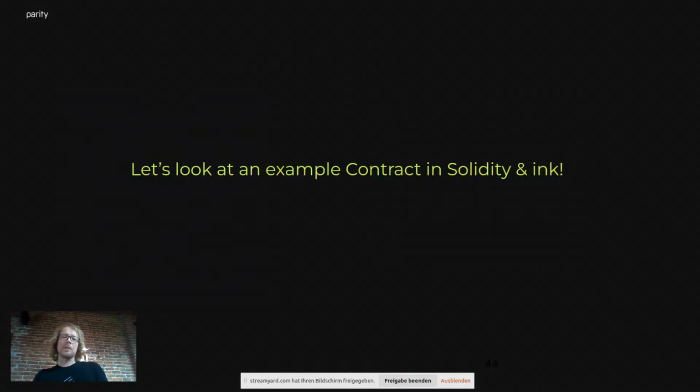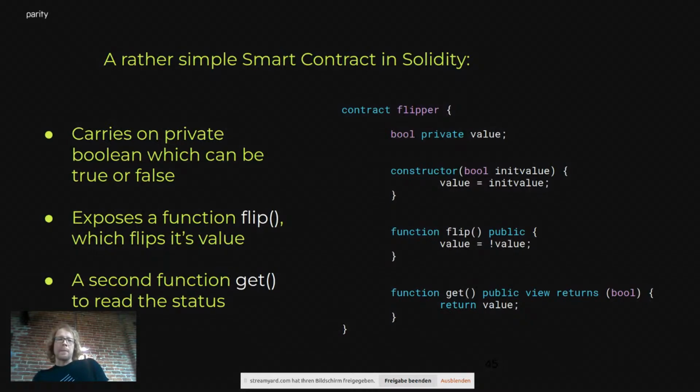Okay, so after having seen only Rust code so far, we now get back to Solidity. What I want to do here is guide you through a very basic example of a smart contract written in Ink and compare how those things would look in Solidity. So I will actually start with a smart contract written in Solidity. It's really a contract more or less as simple as it can get, so probably a good example to start with.